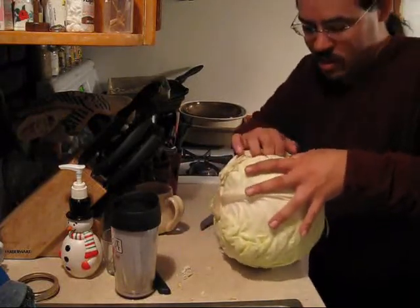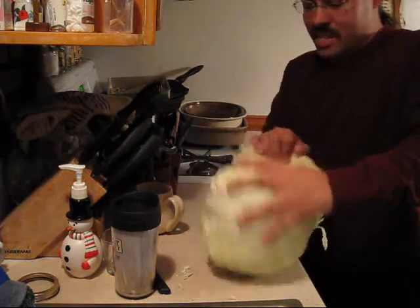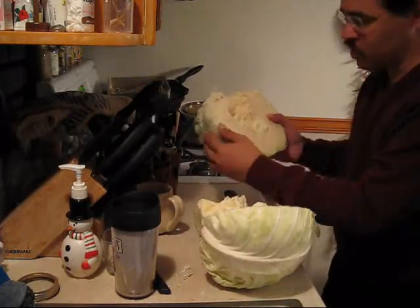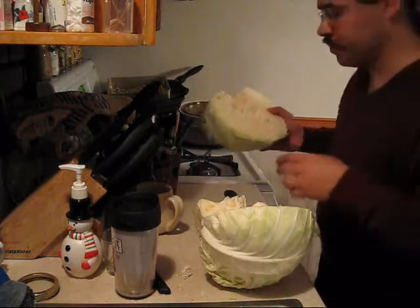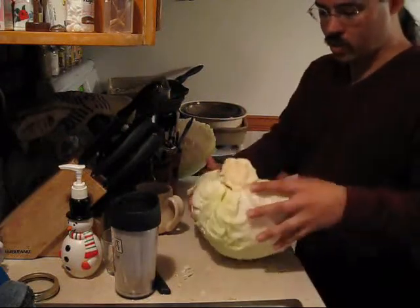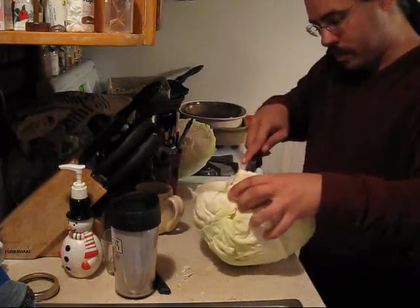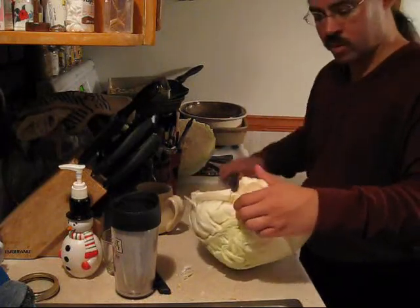So I core this and I'm going to tear it apart. You see, it already cored this end of it. Now this is what you want — this is the inside of the cabbage. You don't want this outer layer. Practically up to this point you're going to be discarding. As you can see, I've already cored it. Now I can just go in and grab that core, maybe even take my knife and clean it up a little bit. This is good eating stuff. Delicious.